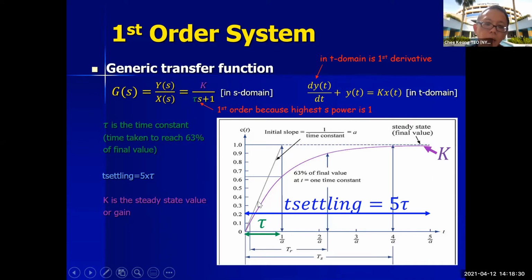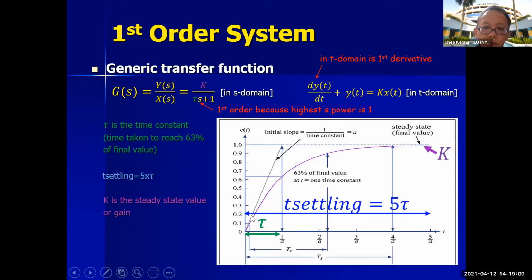Now, for a first order system with this kind of shape, there are a few ways that we like to characterize it. First of all, we look at the time constant tau. The time constant tau is the time taken from 0 to the point where the output reaches about 63% of its final value. We know the final value we are trying to hit is 1, so 63% will be about 0.63 volt. If you look at 0.63 volt, 63% of the final value, and check the time taken, that is your time constant. That is one time constant.